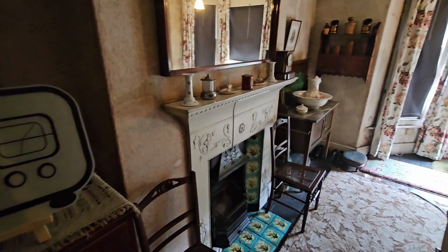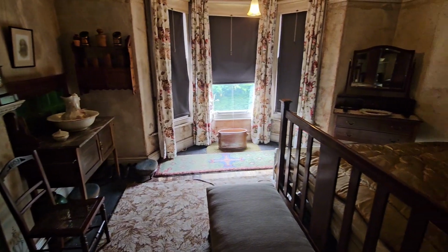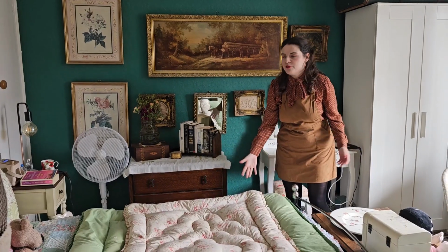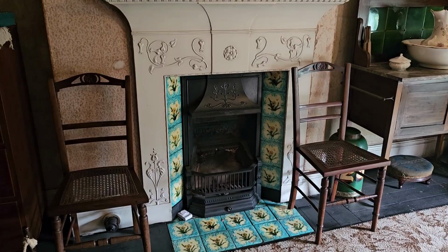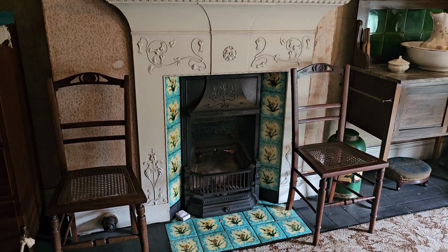And then we went to Walter's bedroom, which was a room I really loved, and again I felt strangely at home. I don't know whether it was because of the traditional eiderdown. Seriously, haven't these got expensive? I got mine for 20p from a jumble sale. Or perhaps it was the traditional oak wardrobe. Huh, will you look at that? Anyway, my favourite part of this room was this traditional fireplace because I just really loved the design.